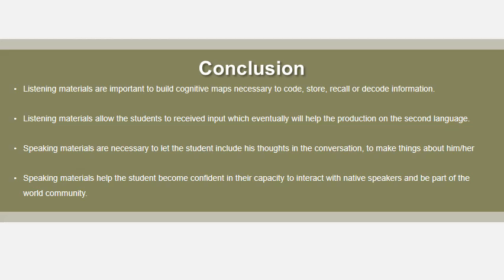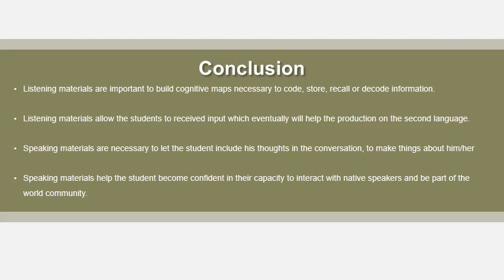Now, number two, listening materials allow the students to receive input, which eventually will help the production of the second language. This is a really important concept. Listening material was not as important as before, but we're trying to go into a natural approach. We're trying to use authentic materials, which makes it really important for the listening skill.